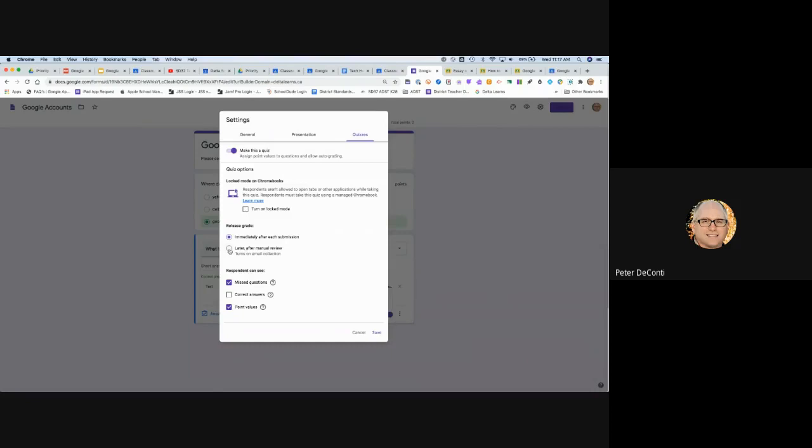So you can hold on to it and then return it yourself so that you have the opportunity to go in and review those short answers. So if you had it graded and you wanted to give them a grade for that, you could do that there. There's also a couple of important other pieces here.